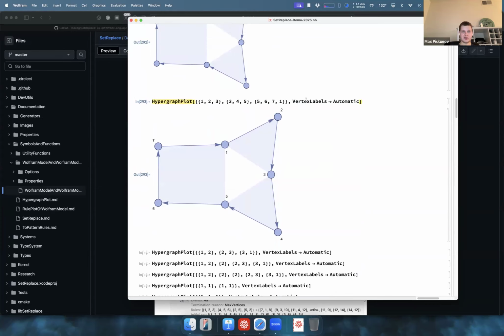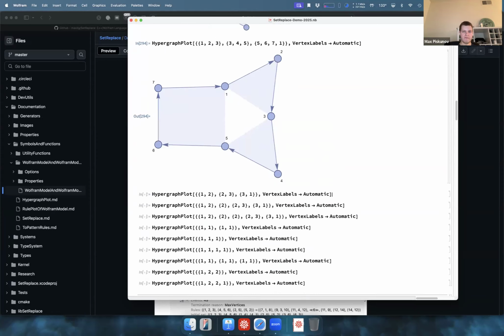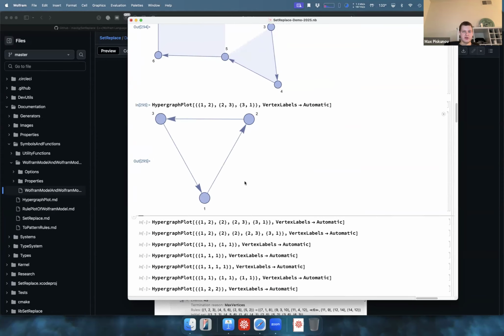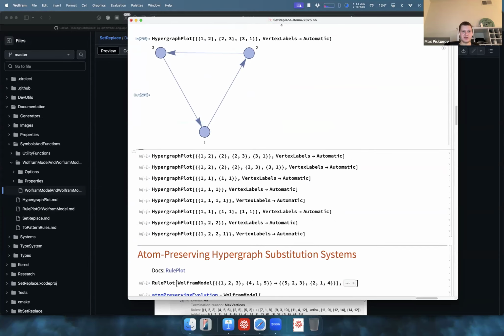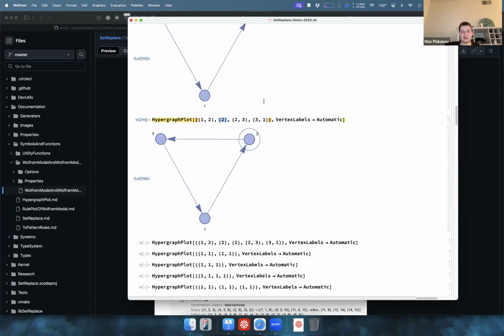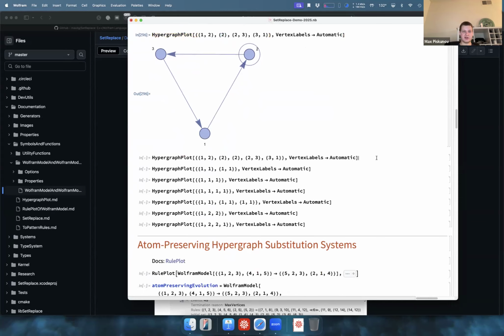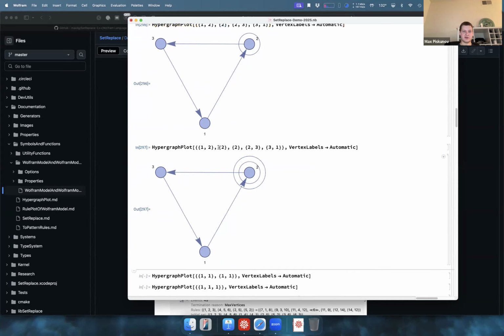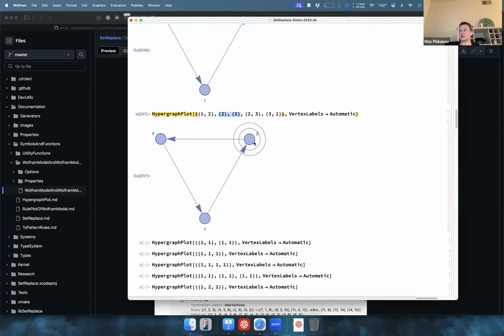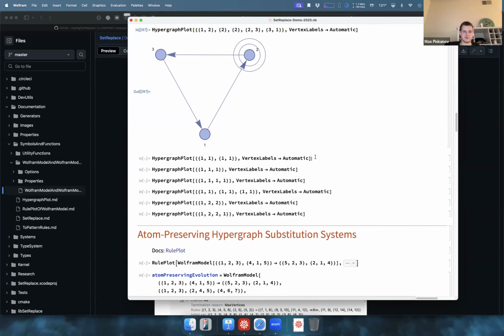In particular, you can do vertex labels. If you have hyperedges of arity 2, then it just looks like an ordinary graph. You can also have hyperedges of arity 1, which contain one vertex, in which case it would put a circle around it. And if you have multiple of such hyperedges, you get multiple circles.